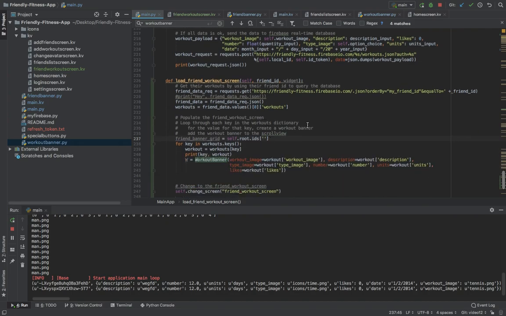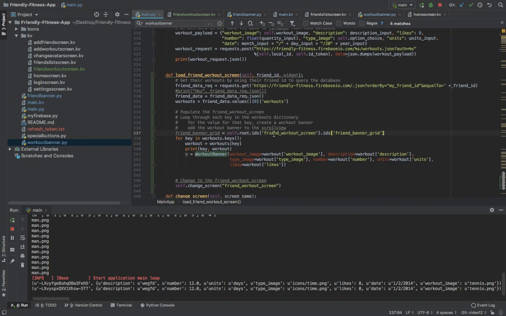I need to reference my friend workout screen. Okay. And then I need to get the IDs from that and get the friend banner grid. Okay, and I've explained that a bunch in other videos. Remember, it's just self.root.ids gets me all the IDs in the main.kv file. And then I get the ID for my friend workout screen here. And then I get the ID for my grid that I defined in there too.